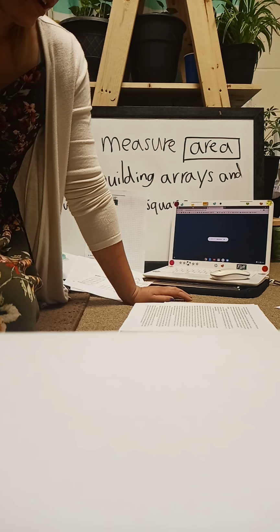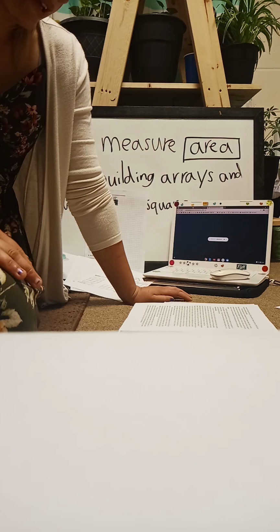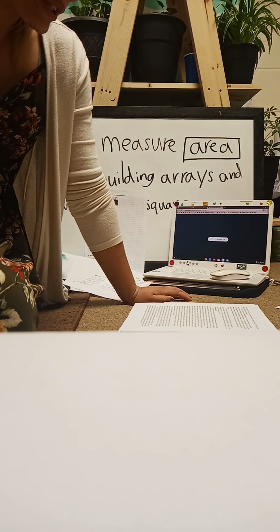So especially for the independent practice and the exit slip, I'll probably take those home, grade each one, make sure I have an answer key, and then I can put some comments on their independent practice. Like, I love how you labeled the unit square when you wrote your answer, so they didn't just say the area is 4, they said the area is 4 unit squares, and just giving them that affirmation, like, wow, that's a great thing.